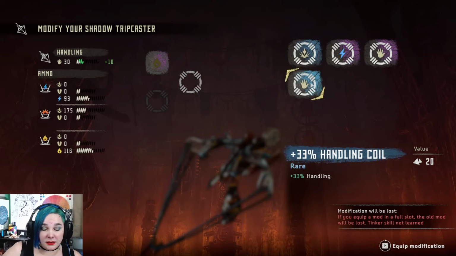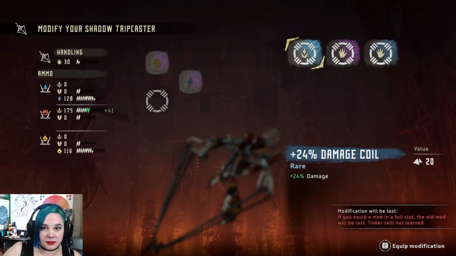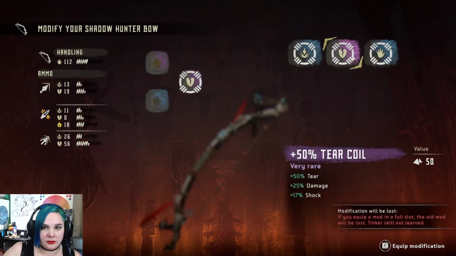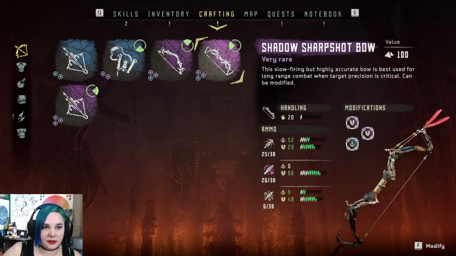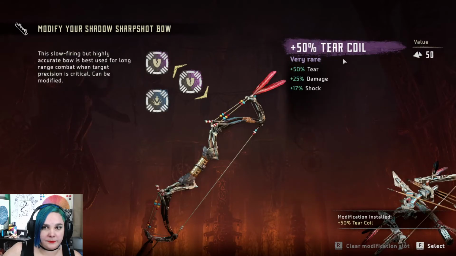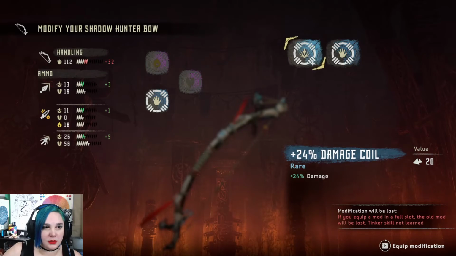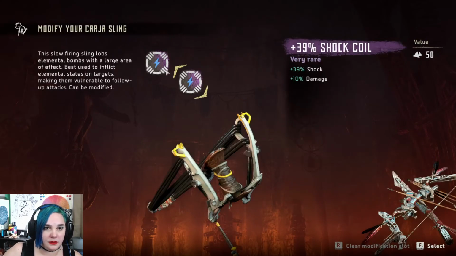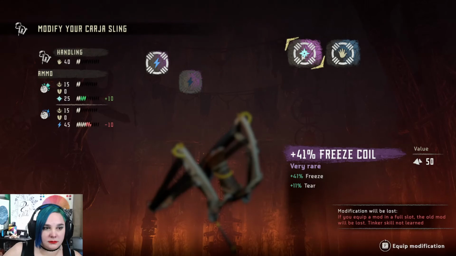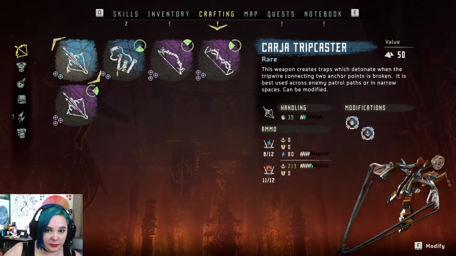Handling and shock. This does 44% more shock. It'll be good against, what are they? The visible guys. Damage. Handling and shock, or handling. I don't know if handling increases your range. Let's just do handling. It'll be good. I think I have this exact thing. Yeah, I do. I guess add it to this. 40% handling. Yeah, it's less. Okay. What do I have on this? Just double shock. Add freeze. Meh. I don't think it's worth investing into that weapon. Okay, so we can sell this weapon.